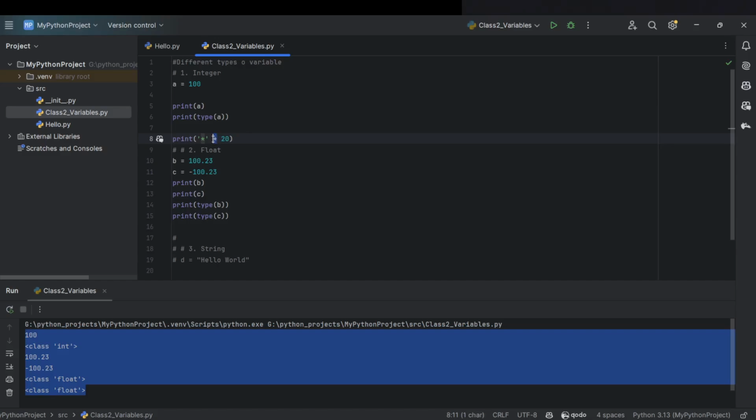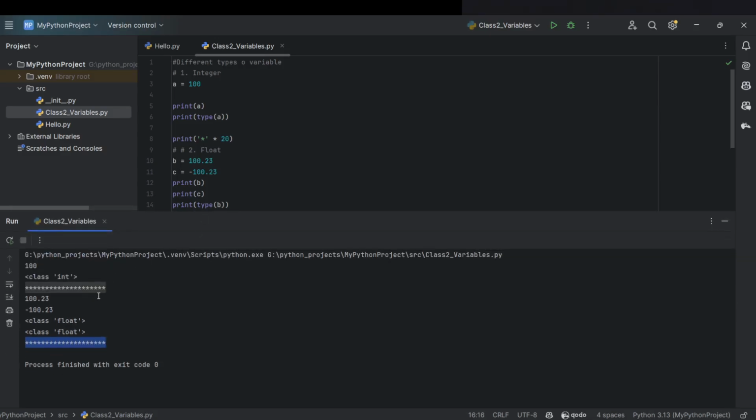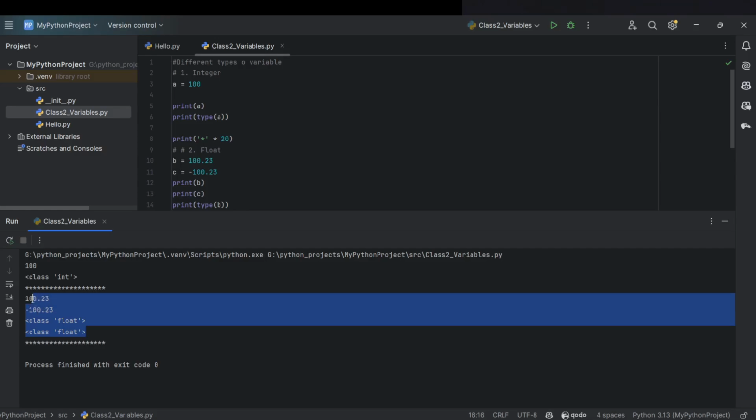Whatever you provide inside the quotes, it will print that particular value that number of times. Similarly, I can use this as a separator, and I'll enter it over here. If I run this, you can see now we are getting the separator. So this looks good, and these are the separated values.